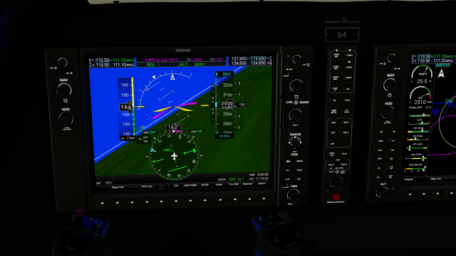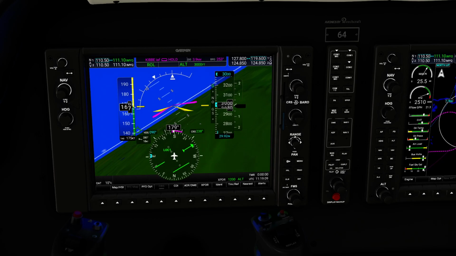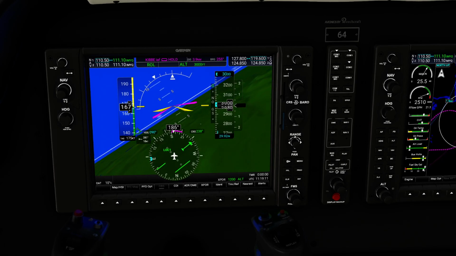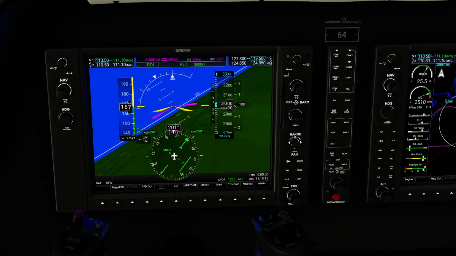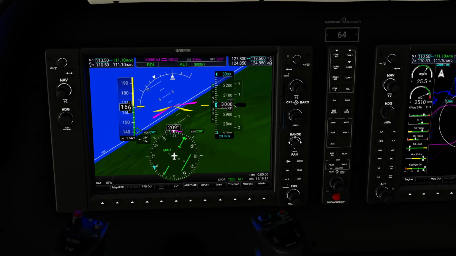And again, we're just going to come around here. Hold the nose just slightly over the horizon there. We've got no glide slope information just yet. Just continue that swing around. Oh, getting a little bit much. Go ahead and bring it back that way. Again, this is all by hand.